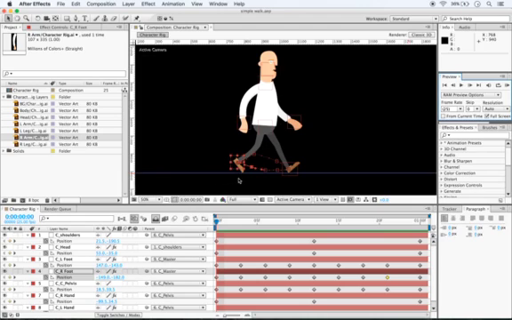Okay, so another thing that animators do is they will animate the bones for the thighs to move left and right at the same time, so then you get a bit of a swing to the hips. But there we go. Okay, so I'm just going to stop this one, and then I'm going to show you how to actually make a loop in a different composition in a second.